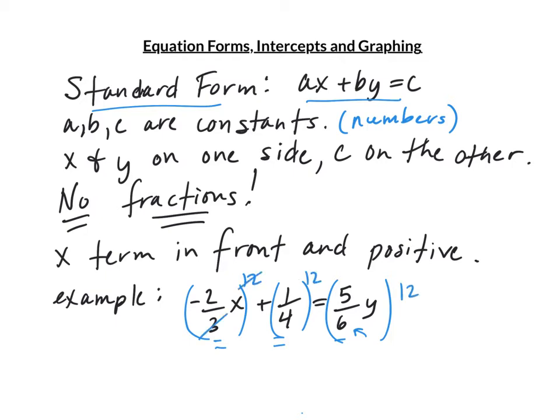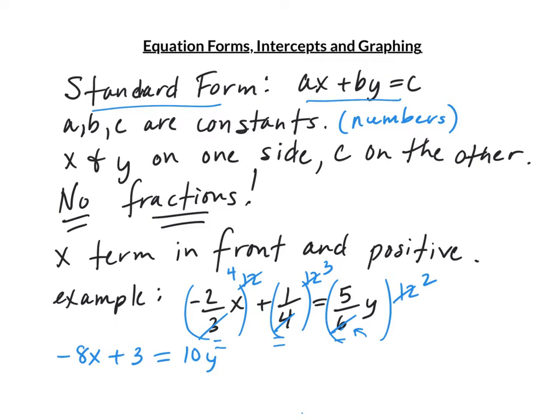When I do that, I'll cancel and get rid of my fractions. 3 into 12 goes 4 times. 4 into 12 goes 3 times. 6 into 12 goes twice. So what I have so far is 4 times negative 2, negative 8x. 3 times 1, remember the 4 canceled, the 1/4, so it's plus 3 times 1, 3, equals, the 6 and the 12 canceled, I got 2, 2 times 5 is 10, so it's 10y.